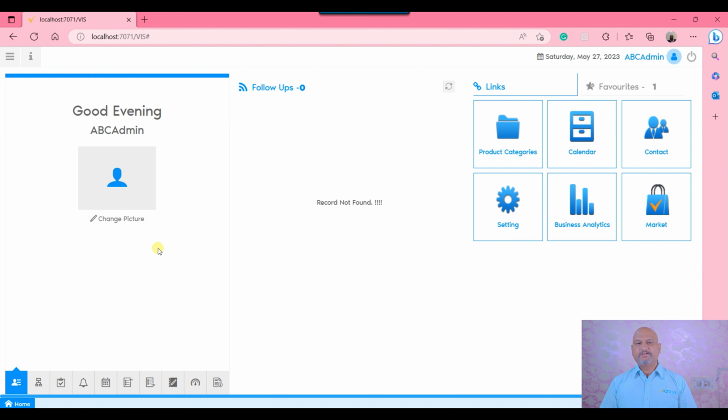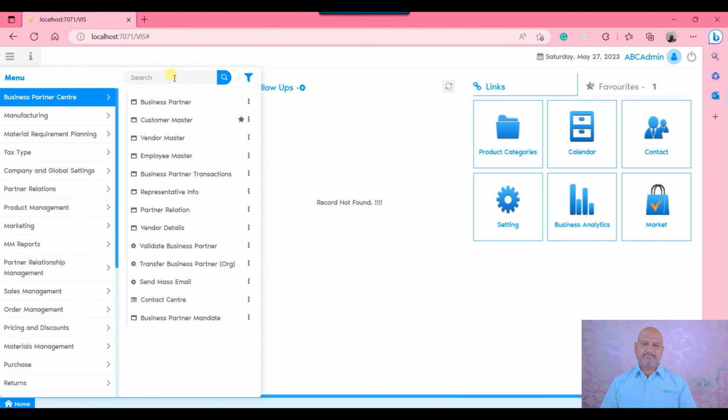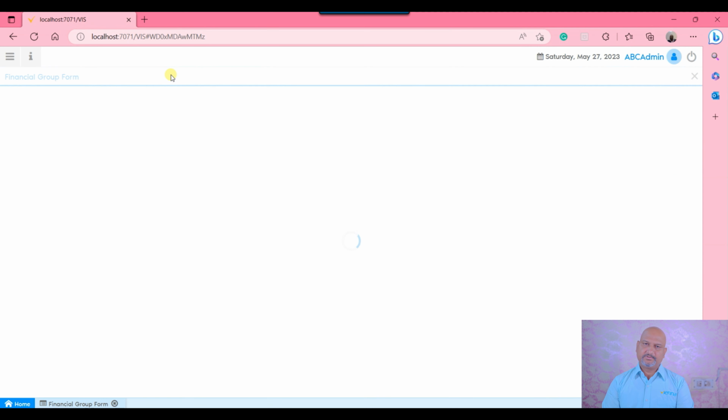Once the template is ready, we just need to open the COA and the financial report form. You would be able to see the import chart of account. We will not recommend using that particular process. That is going to be obsolete in the upcoming release. So we recommend you use COA and the financial group.